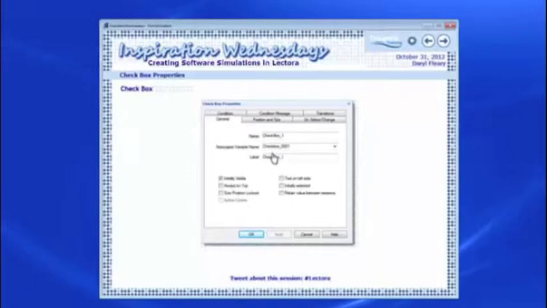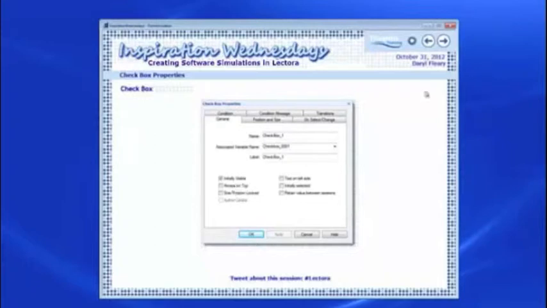Okay? And the label is what shows up next to the checkbox. This is what will be the value that's read actually by a screen reader, for example. So if this were my form and a screen reader were reading this, they would read initially visible as the name of this checkbox. And as you can see, the value of this checkbox is on. All right? So checkboxes and radio buttons have a value of on or blank, and radio groups have a value of the name of the radio button that is selected.